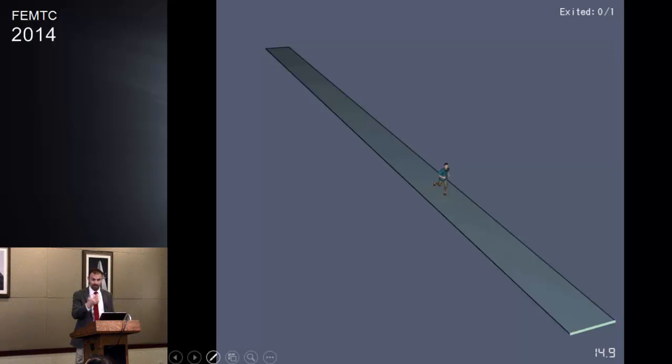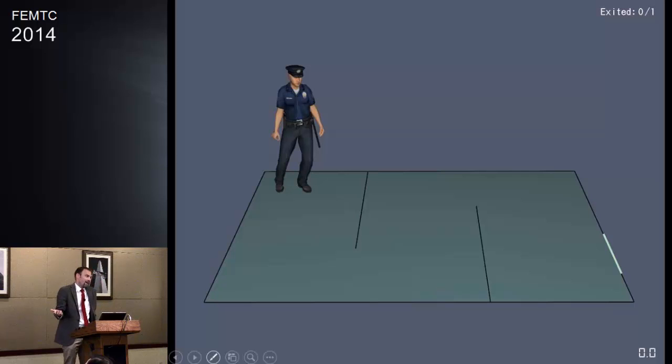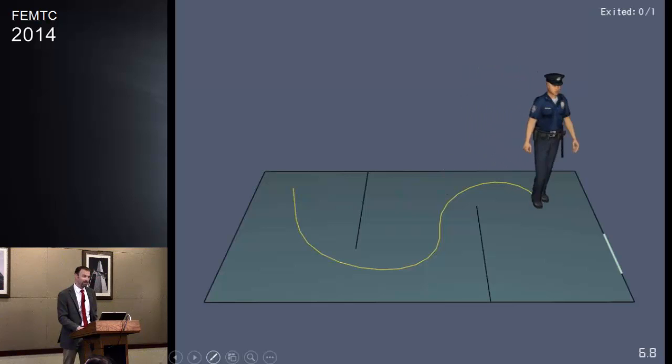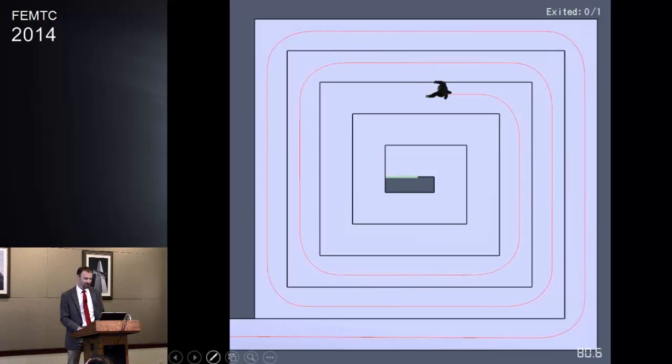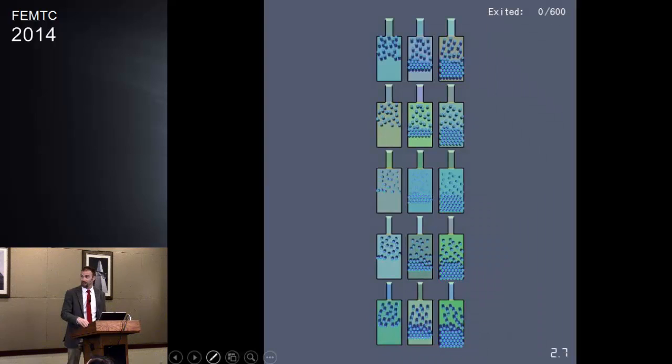The IMO tests are broadly like this — are people going upstairs at the right rate? Are people going downstairs at the right rate? There are other behavioral tests that don't necessarily come from a source like IMO or the tech guide: does this occupant heading to the door on the right take a reasonable path? We have tests showing a person following a path to an exit. A lot of times we can do multiple tests at once — here's one with varying door widths and hallway widths, and you can see how everything empties and verify that it empties in the right order for the size of the hallways.